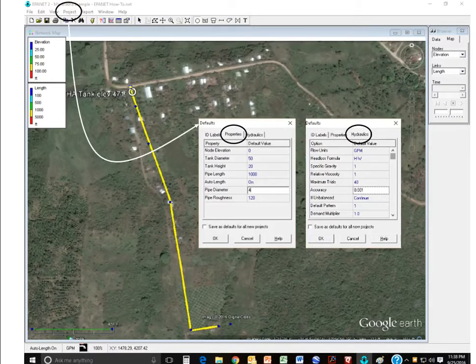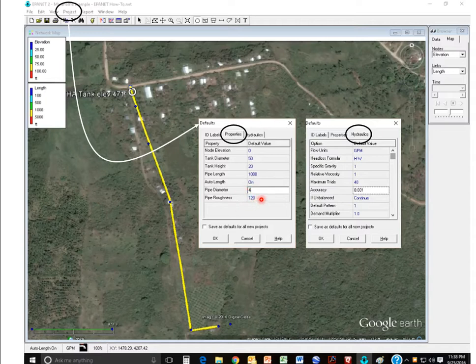So now you're ready to start building your system, but before you do that, if you know that all of your pipes are going to be of a particular size, or most of them, or any other functions in your system are going to be consistent, you can go to your project tab, and it will have a default setting, and on the defaults you can put in things like what your pipe diameter is going to be. This whole system is going to be 4 inches, so you put a 4 in there, and you don't have to enter this data. Pipe roughness comes default as 120.